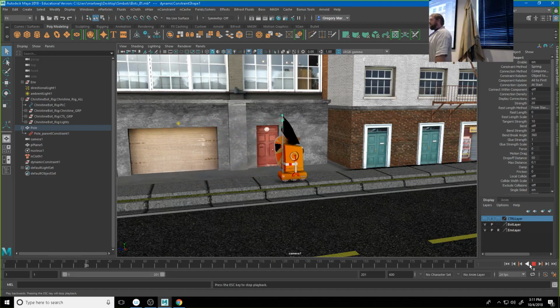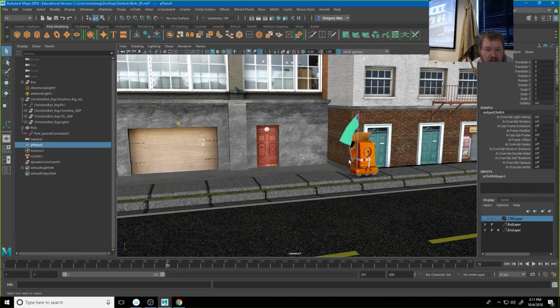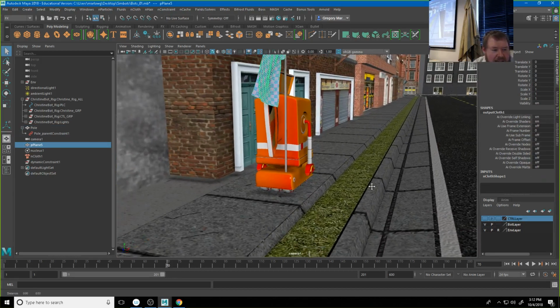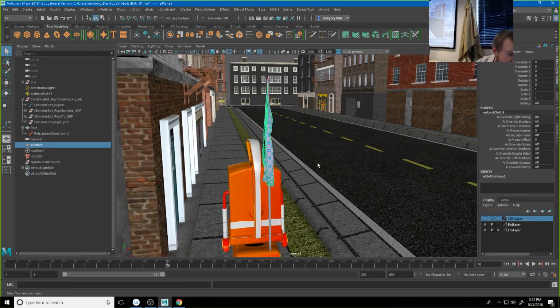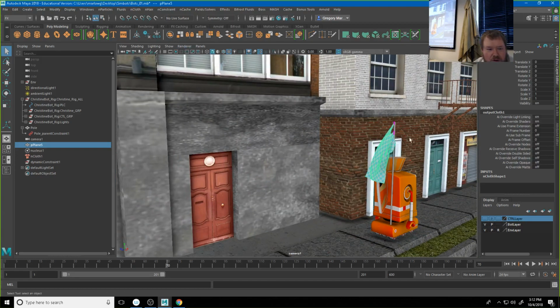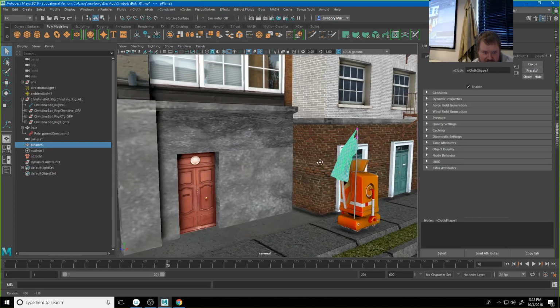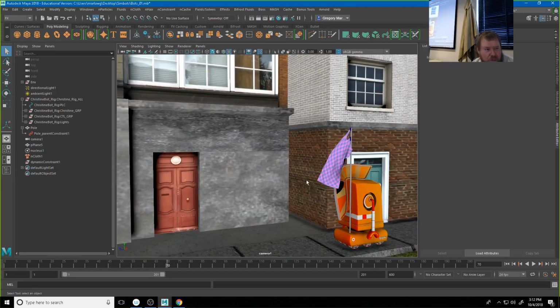So there's a couple of issues with this simulation. What are some of them? Well, the back of it is black. I'm not sure the back of it will render black, but maybe it will in here. It kind of is. I think really all that's saying is that's the back side of it. In Viewport 2.0, I think there are ways we can make it show the other side of it. And I think when we render, let me test it and see.